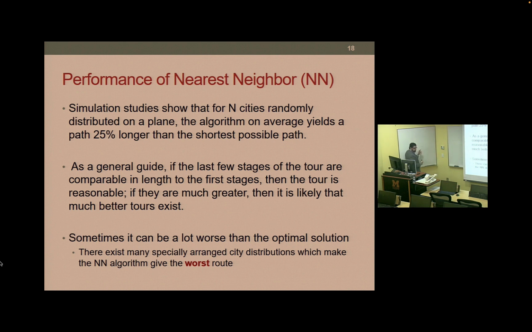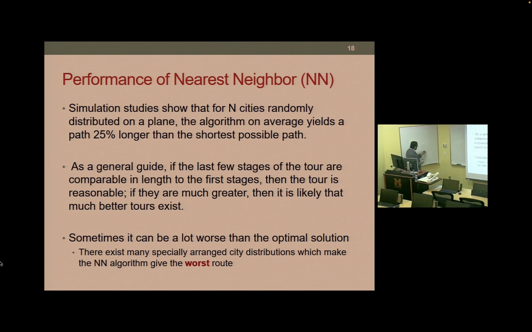Why is nearest neighbor zigzagging all over the place? Because at each point, the nearest point is the point on the other side. So it keeps going right, left, right, left, right, left, and up. Then it's going to come down. So you're going to go up, you're going to come down, but you're also going right, left, so you're going to get a much longer route with nearest neighbor than if you just went up and then just came down.